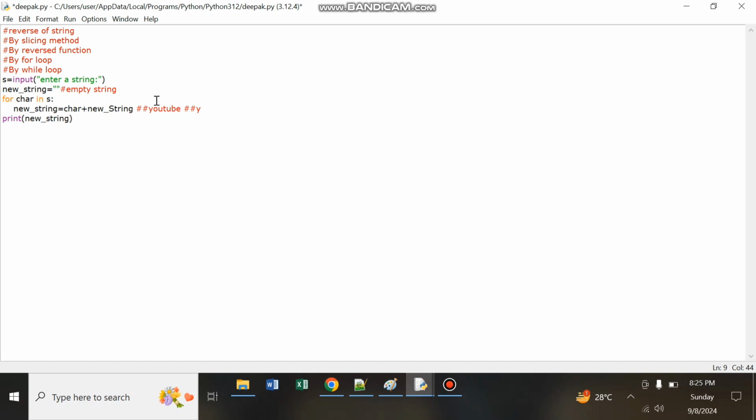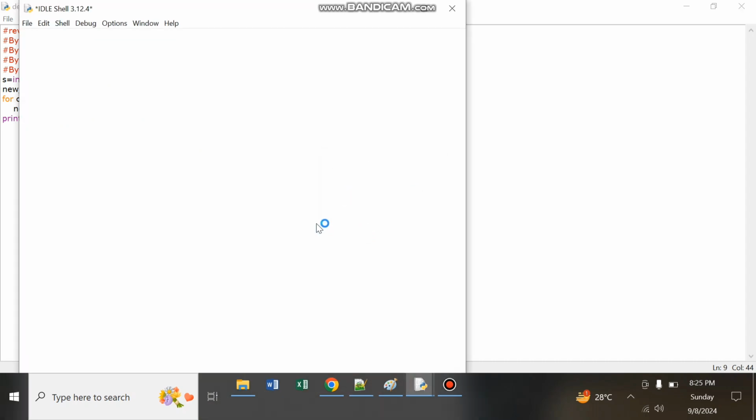Then the next character is printed on the left side, not the right, so it prints yo. Like that our word sequence will come, then t, then u, then b, then e. If I run it, our answer will come successfully.